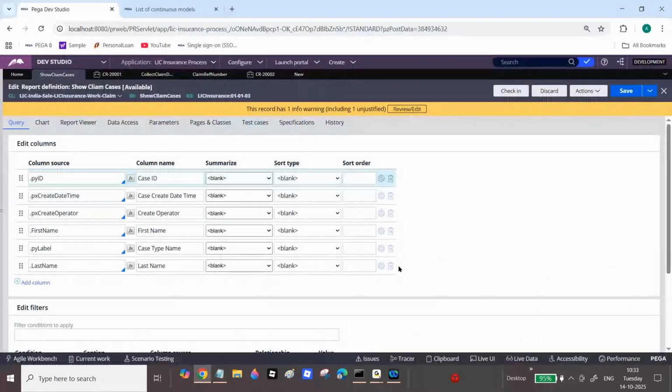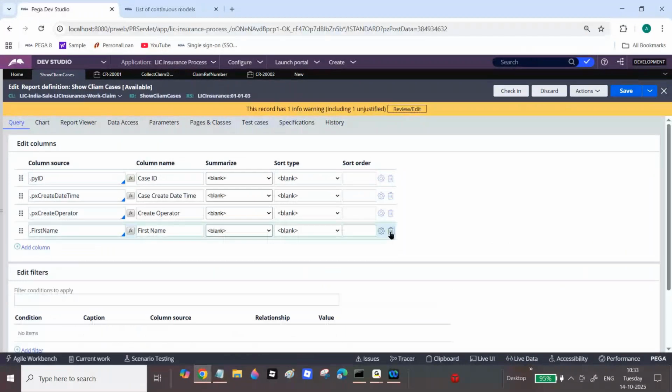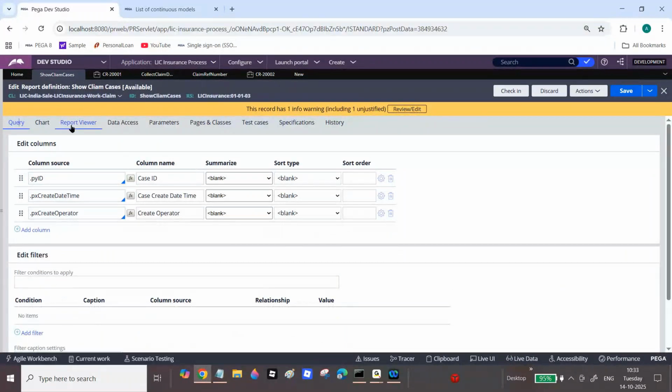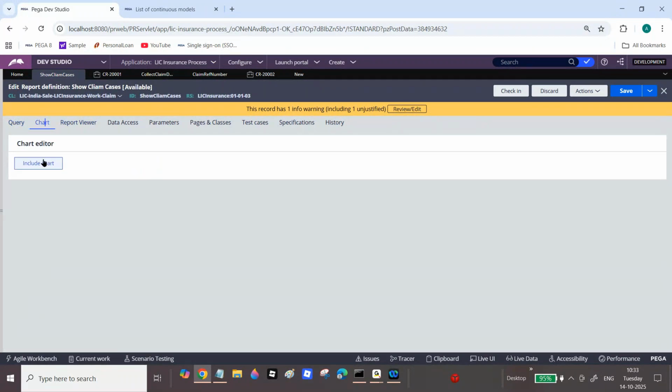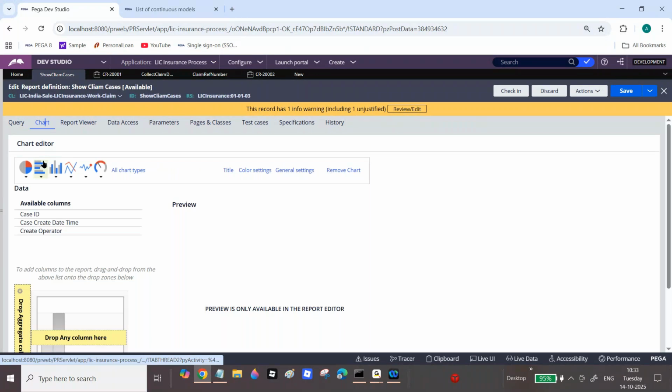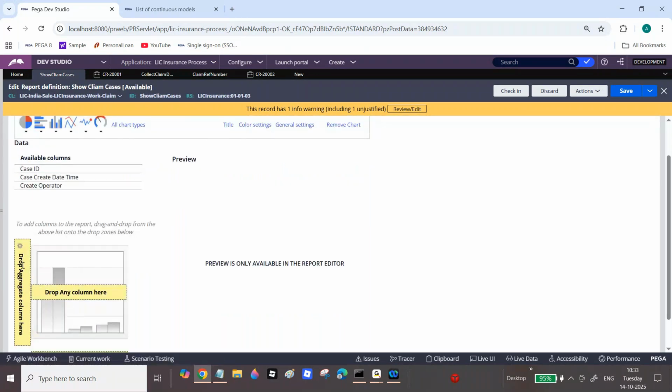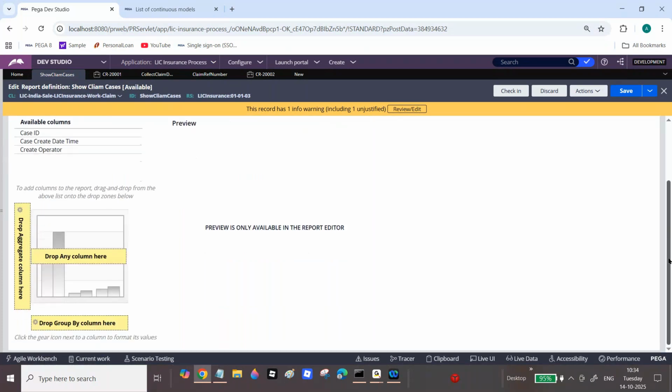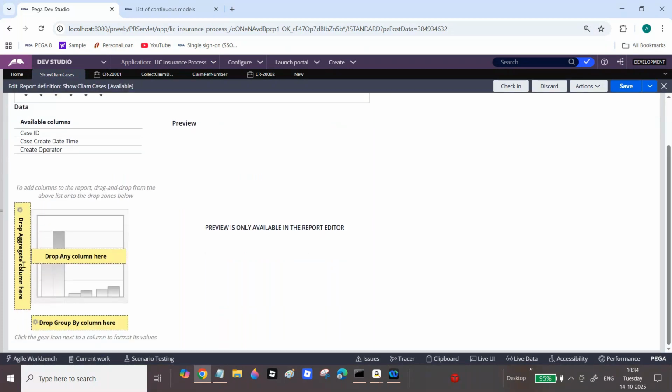For example, I will show you tomorrow in the UI also. For example, now I'm going to select this one, case count, I want. Now it will enable. Drop the aggregative columns here. Drop any columns on the x-axis, this is the x-axis, y-axis. Now I added multiple columns: the aggregated column here, and create date time, and operator name I'm going to include here. Now you can run this one.